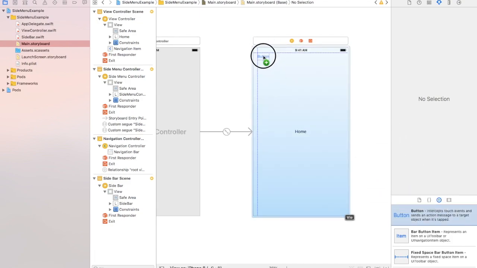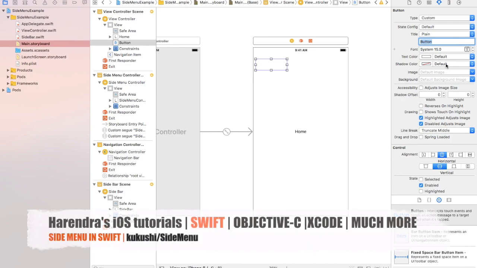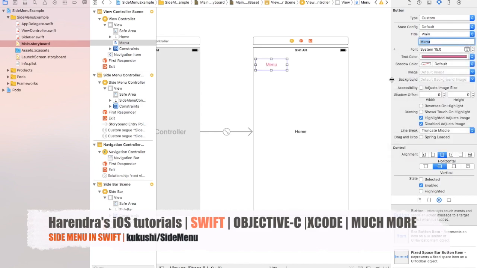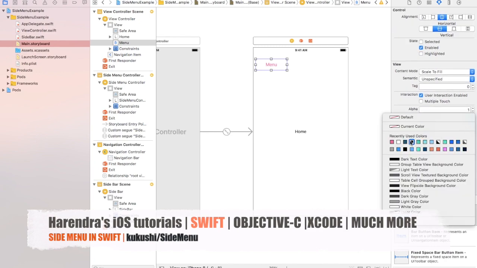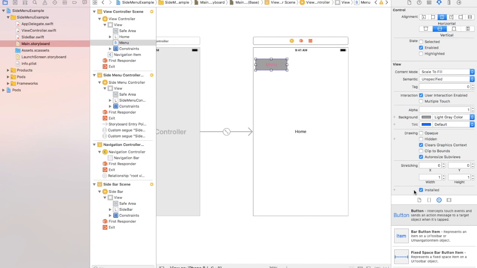Simply drag and drop a UI button on our home view controller, and whenever and on whatever screen you need this side menu, you can simply call a reveal method that is already provided by this library. You will see in our next steps after setting up this menu button. Same thing you need to repeat in each place whenever you need your side menu controller.